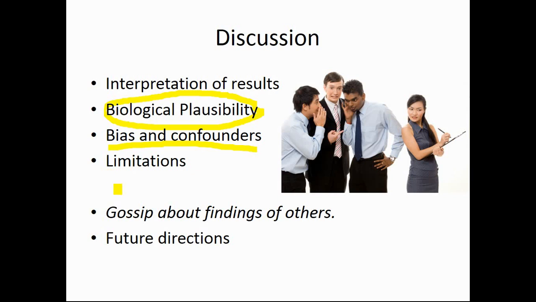Then in discussion, what we most commonly do is we just gossip about the findings of others. We compare the already existing literature, and using this literature we try to fit our research into that scientific knowledge pool. And we will give some future directions also, what is needed in that field of research. When somebody quotes your future direction and makes their introduction from your discussion, that will be the best reward you can get out of a scientific article.